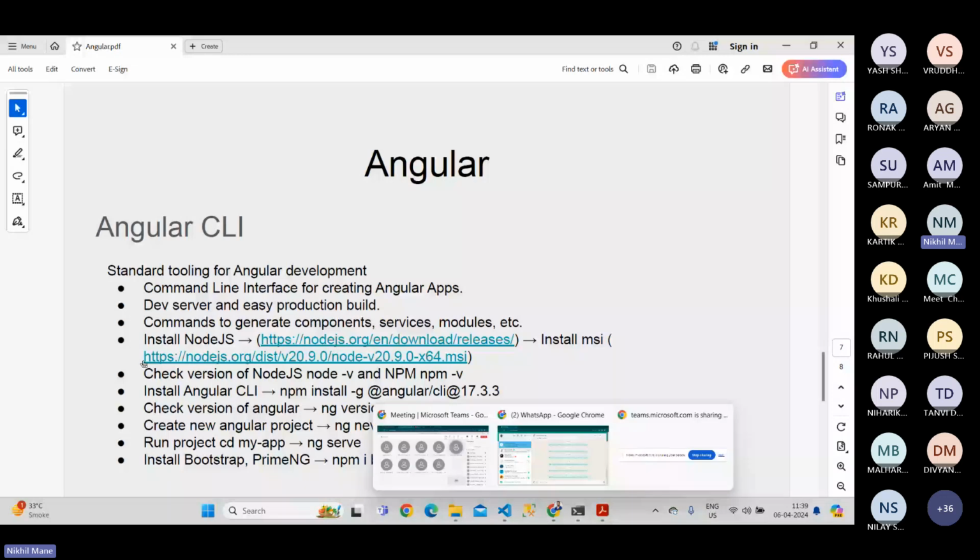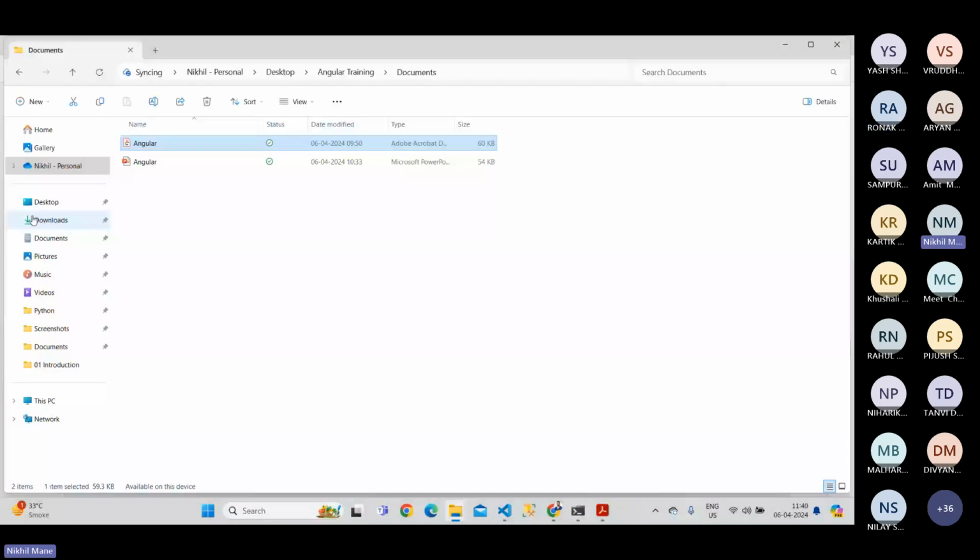I have shared the link with you. I think ma'am had shared the link with you all on chat. You just need to click on this link and it will download an MSI. See here, this is a Node MSI, version 20.9.0.